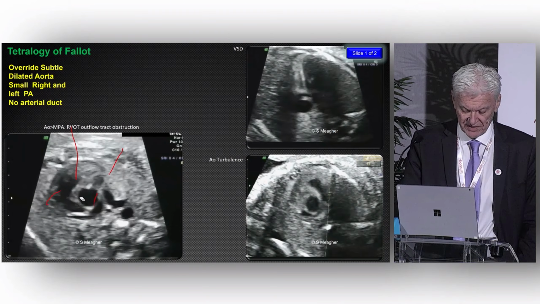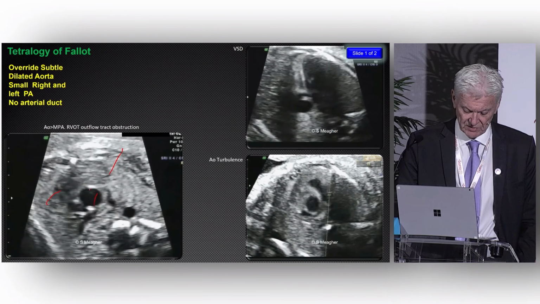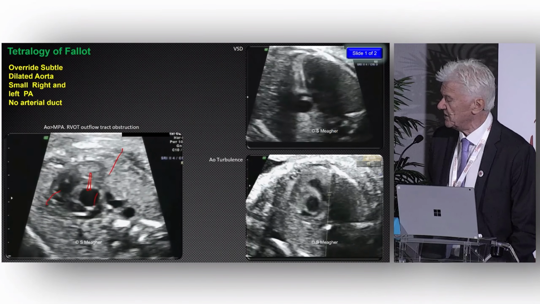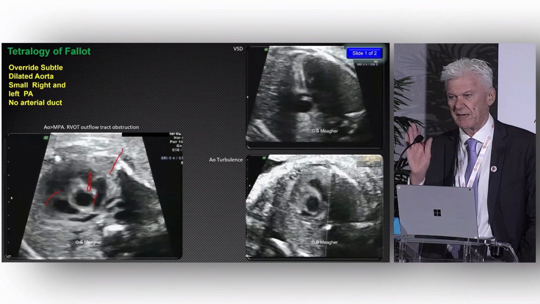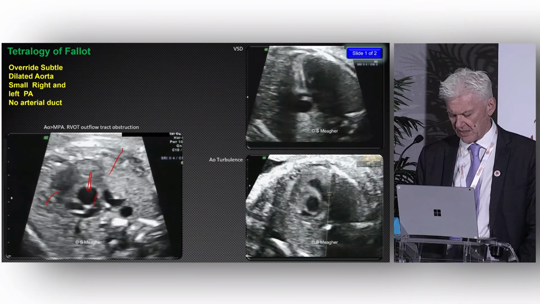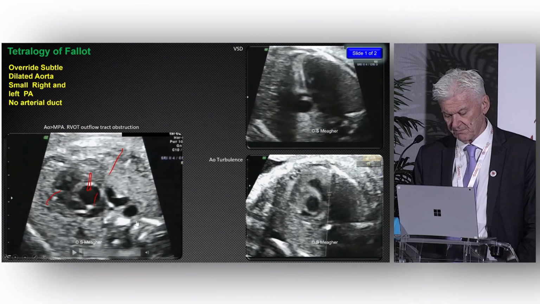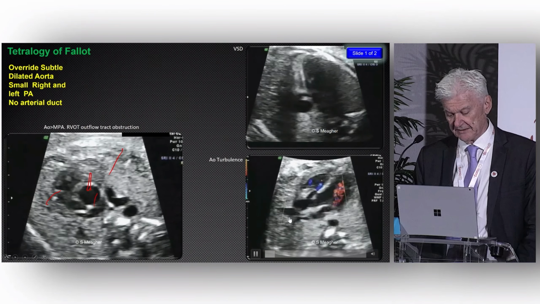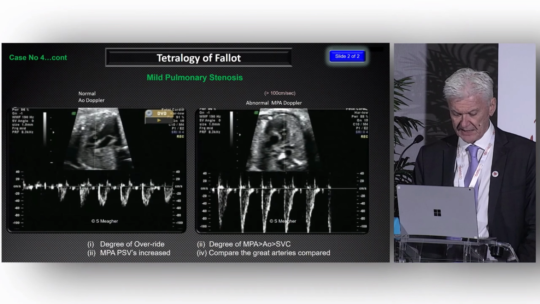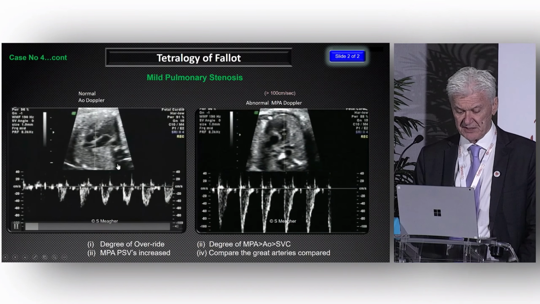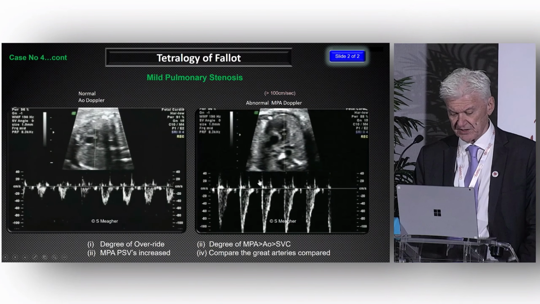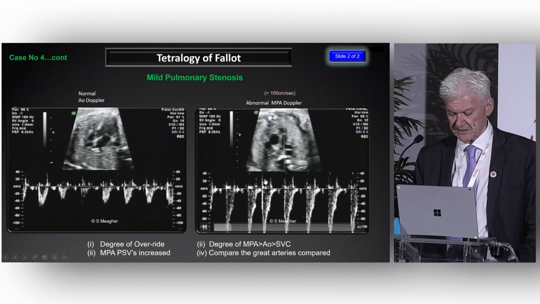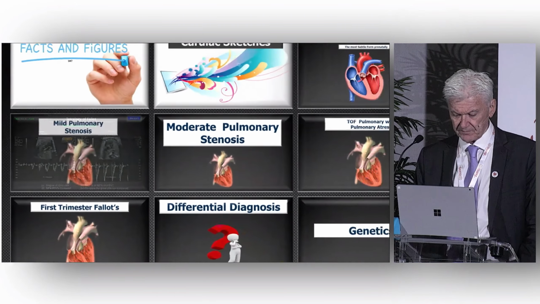But the most important thing here on this short axis view is you're looking for a band of muscle tissue where you get your infundibular hyperplasia obstructing your right ventricular outflow tract. That is a very important view, and I made comment about that earlier. And then the next step is to Doppler that. And so I Doppler the aorta. These are the velocities on the aorta, and I Doppler, these are the velocities on the pulmonary artery.